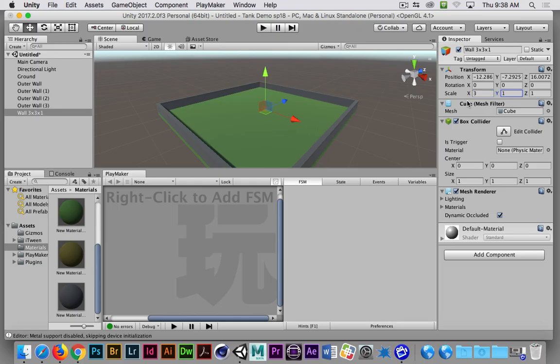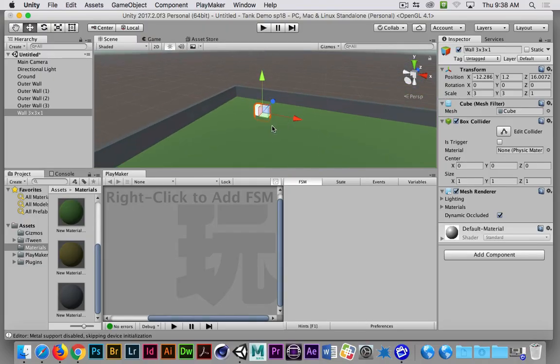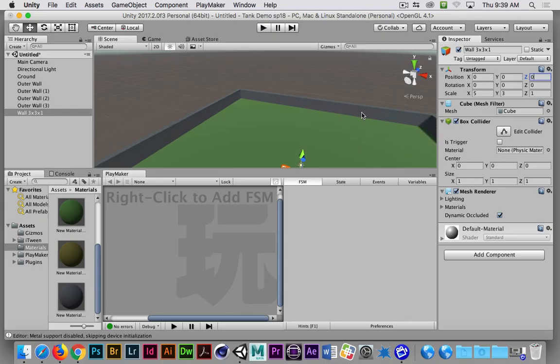And by 3, I'm just using the X scale and the Y scale, and I'll leave Z at 1. So again, I'm holding down the command key as I lift this up. Actually, I want that much longer for what I'm going to do. And my position actually wasn't right. I created that in kind of a funny space, but that's okay, I'll fix that. I'll make this 5, but that's completely up to you how you want to handle this. So all I'm going to do is zero out or round off these numbers at least, so that I'm not starting at such an odd placement.